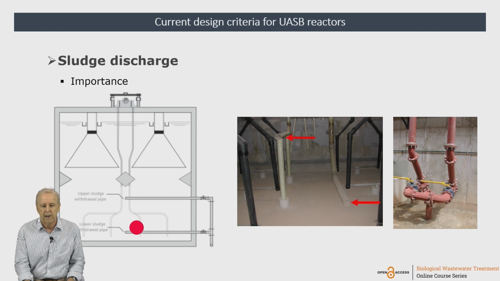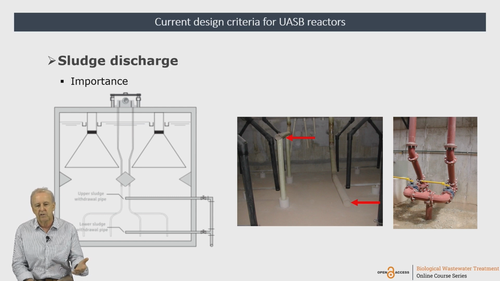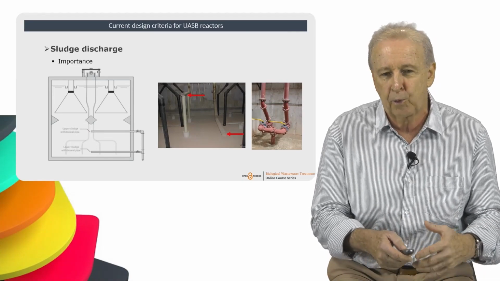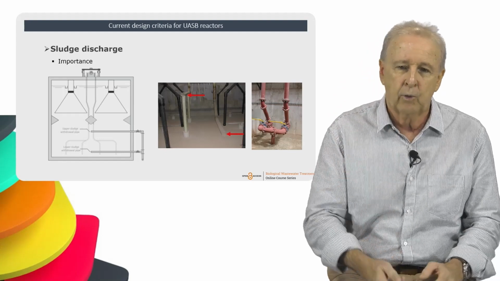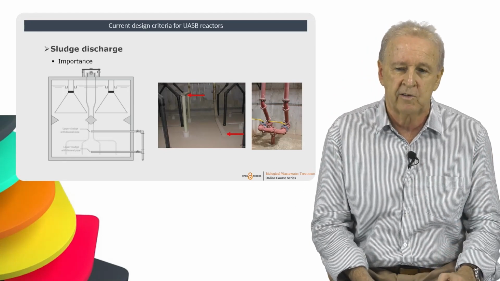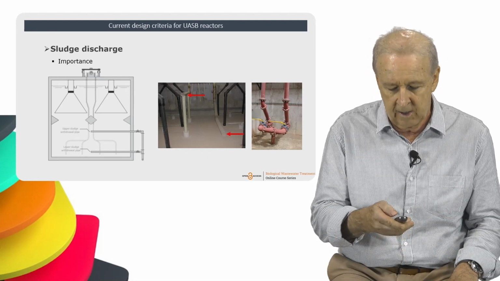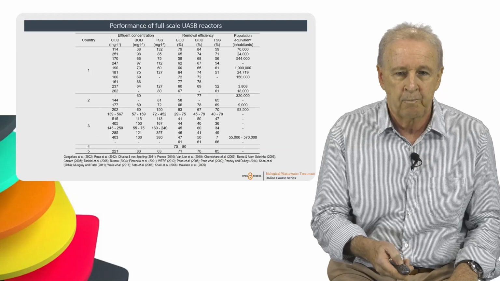Each discharge pipe has its own discharge valve. It's very important to discharge one point at a time, not together. Otherwise, the less concentrated sludge will be released first. I would have a lot to say about this system and these operation possibilities, but we are going to have more time to discuss this in the next lectures, and also all the details about this are in the book.